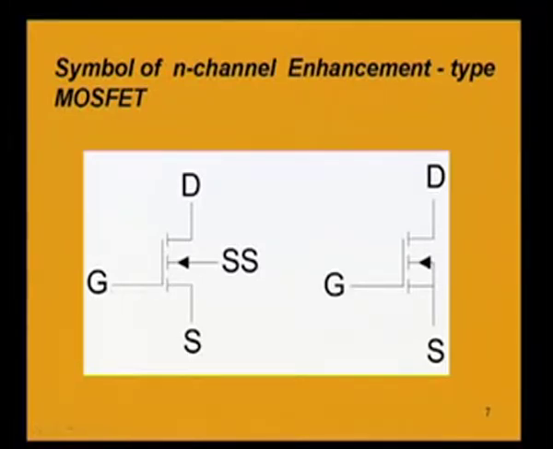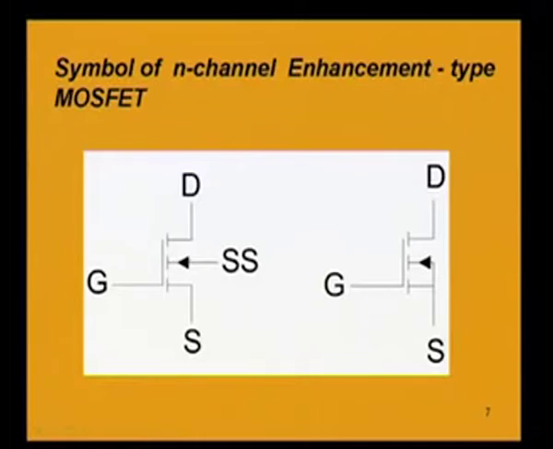this is the symbol. Here we see that there is a gap between the gate and the body. Basically, this gap signifies the insulating material silicon dioxide, which separates the gate from the body of the MOSFET, and these 3 broken lines are signifying the absence of a channel between the drain and the source. Between drain and source, exactly as we have seen, there is no channel established. Only after we apply the gate to source voltage, then only we can establish a channel. So, that is significantly reflected by these broken lines, and this is the substrate terminal.